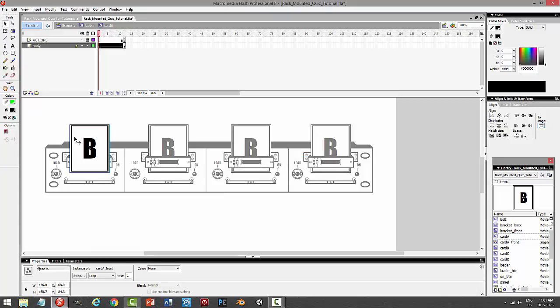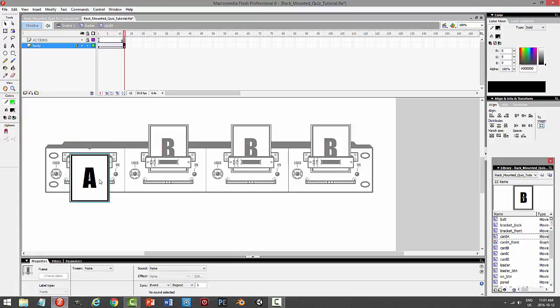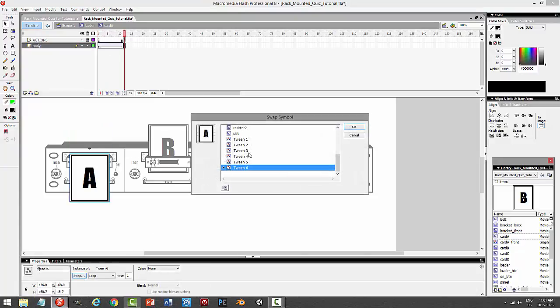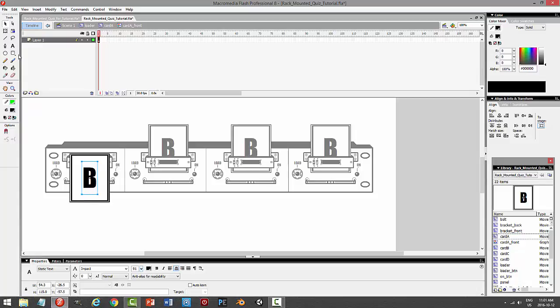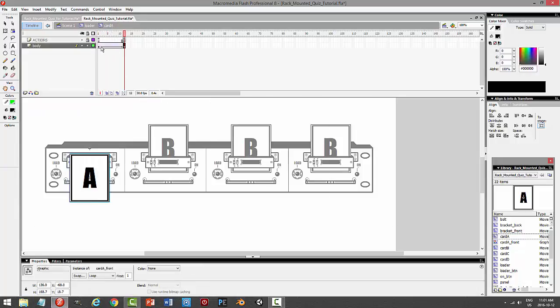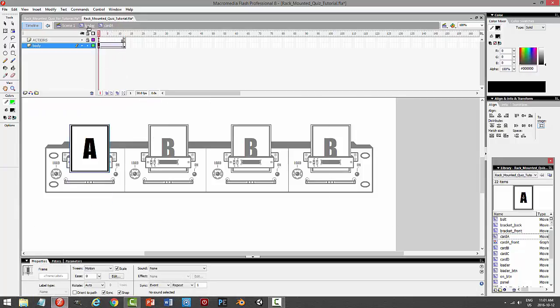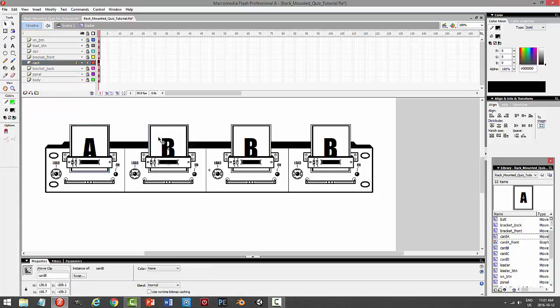All right, and this one is also going to be called card A front. Okay, I just need another symbol or graphic or whatever there. So I'll come in here and switch this. And then I can do the same for these ones.